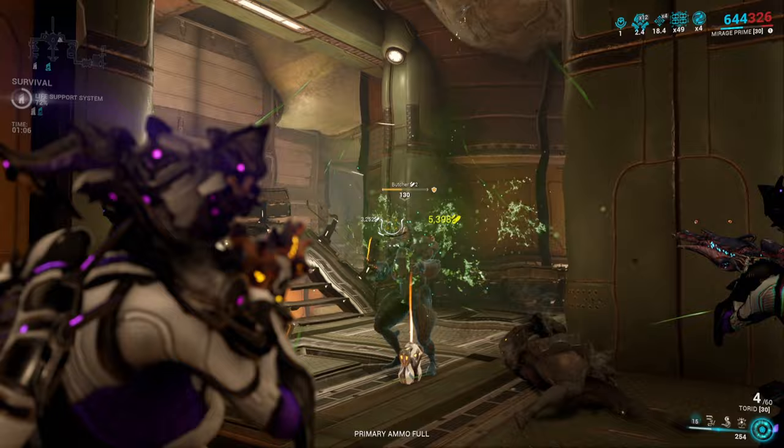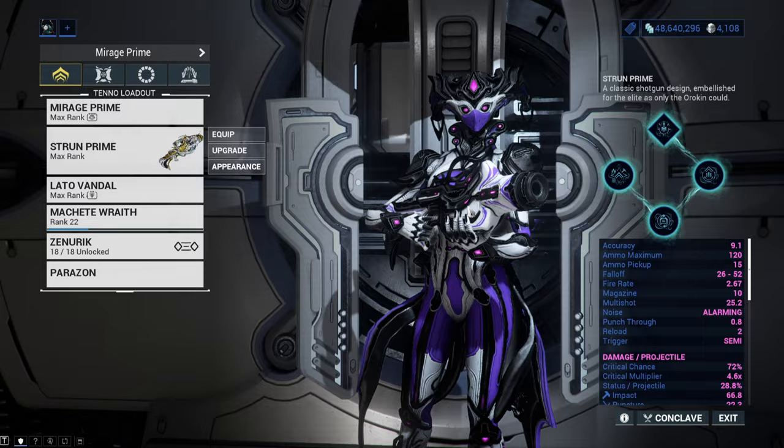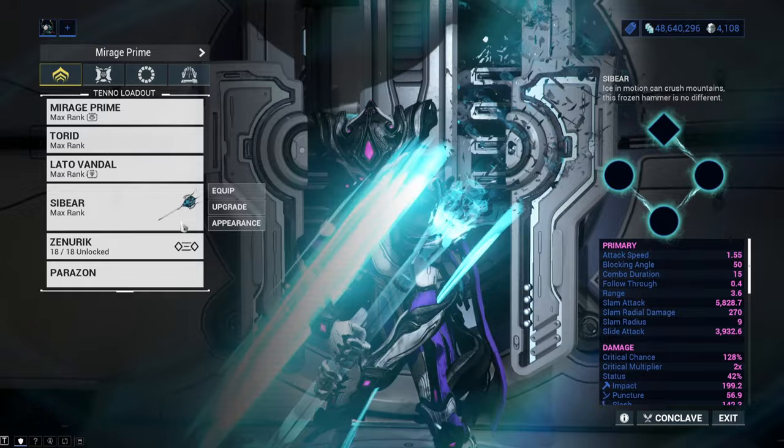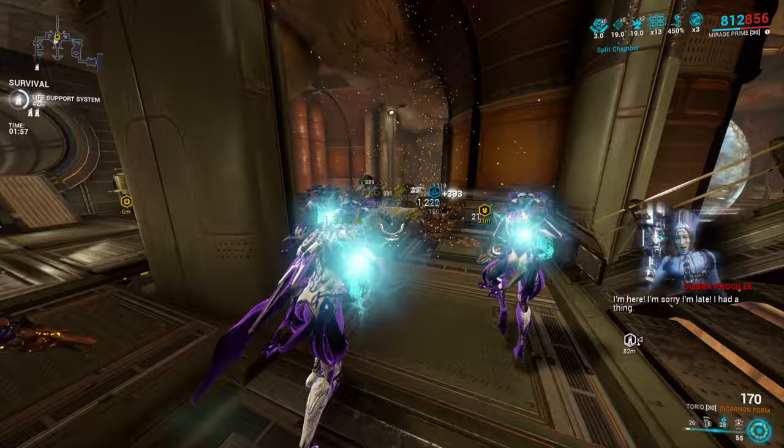My favorite Incarnon weapons at the moment are Incarnon Lato Vandal and Incarnon Strun. Both mediocre weapons at best, but with the Incarnon adapters on them, whew, they are quite something. I know that people also like Torid quite a lot, and for some reason they avoid melee weapons because they are not that good, but yeah, it is what it is. Let me know in the comments down below which Incarnon weapons are your favorite. I really want to know.